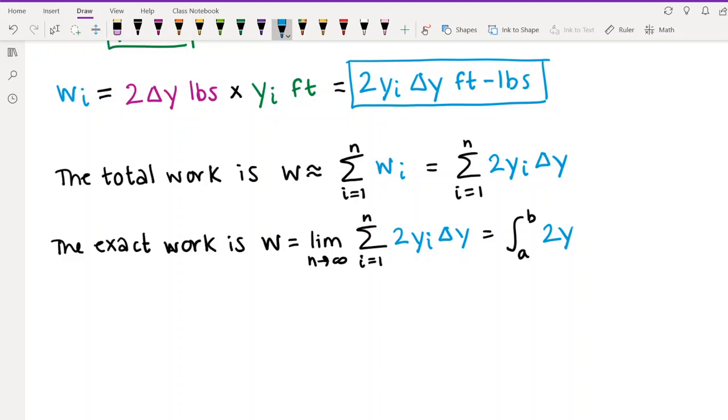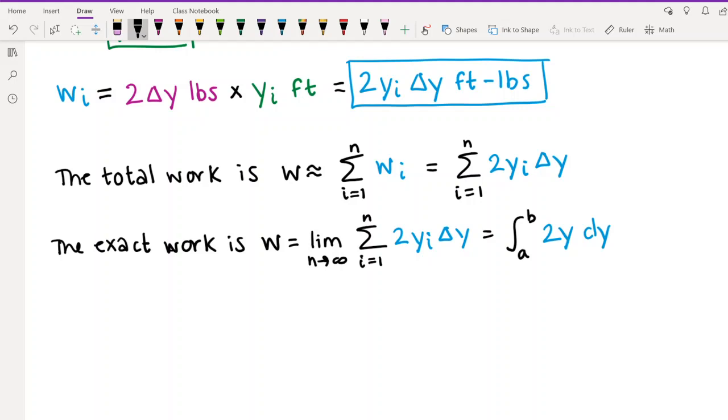The reason for that is because in the sum, we're talking about y1, y2, y3, finitely many y values, whereas in the integral, we're allowing y to be anything. So it's like we're taking these little snippets and making them so thin that you can't even count them anymore. So that's why you don't want the i. The i was for counting them. Y just means every single possible y value will work. And then we've also seen that delta y turns into dy.